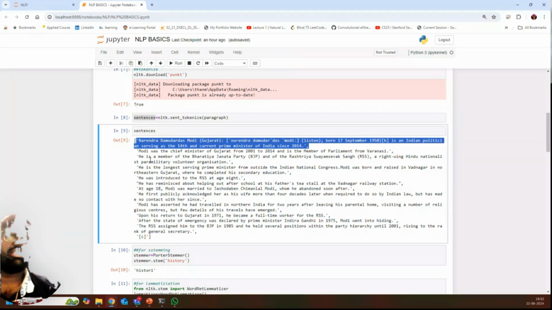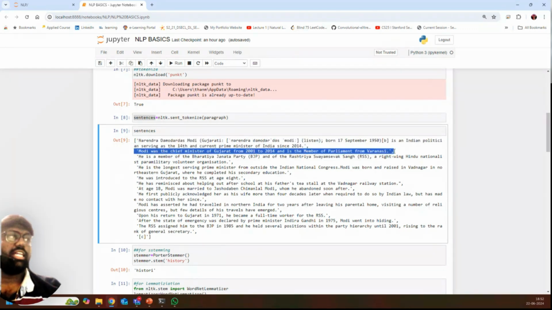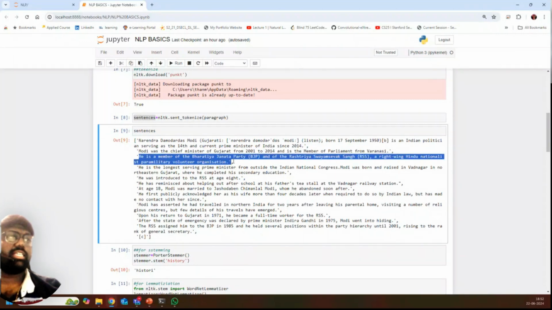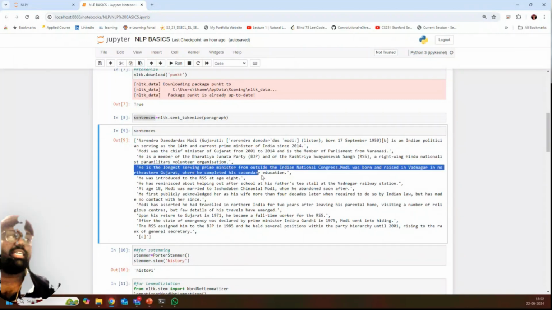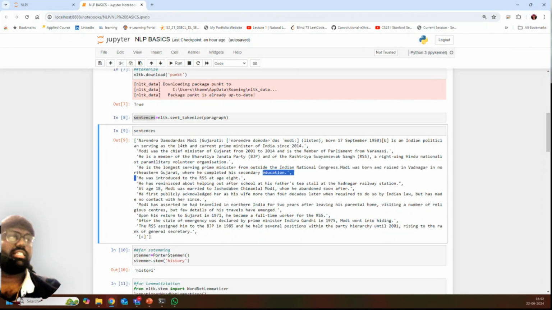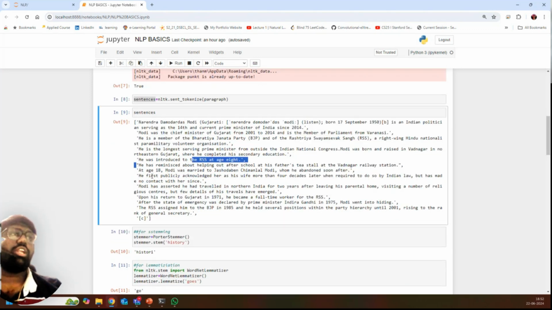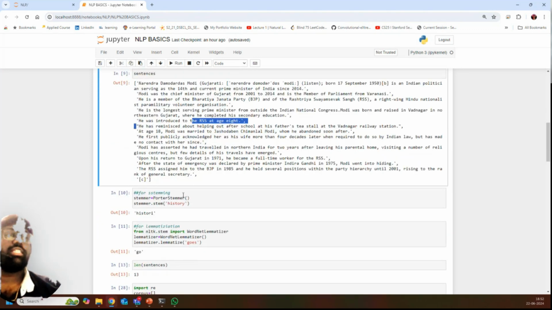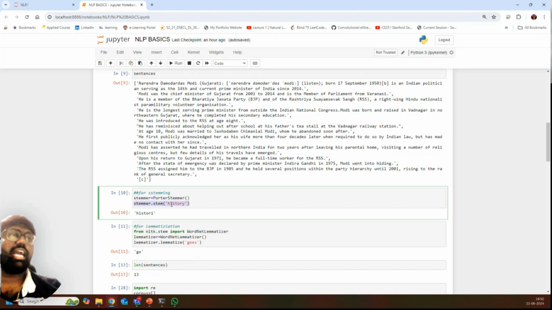into sentences. If you see, this is a sentence, and this is a sentence, and this is a sentence, and this itself is a sentence. Like this we have converted. Now after this, I have given the word history, but it gave history. So in a sentence, like let's say go, goes, history, historic, historical. For all these words, the root word is history.